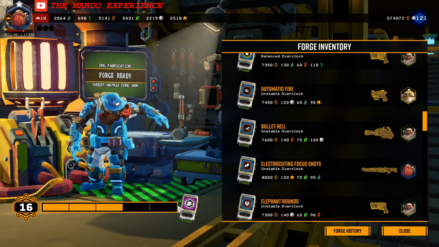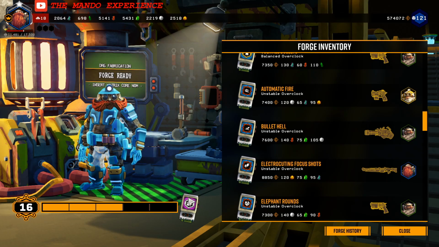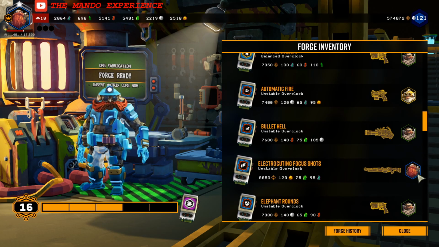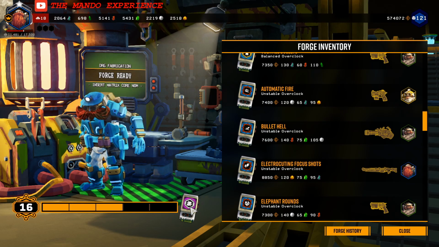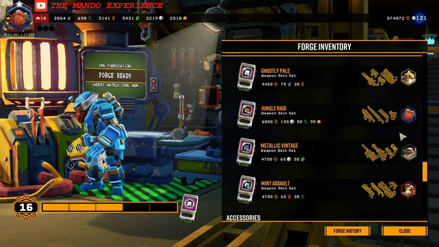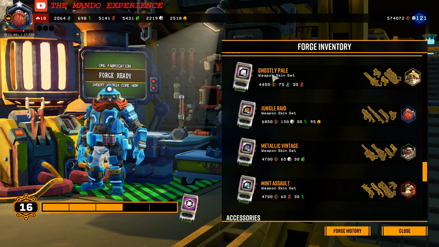Every time you do this, you get a core, and in this case, the next one, you can see it's a cosmetic item. If it was some sort of a gun thing, it would have a gun, but in this case it's a cosmetic item. So I'm gonna do 2 cosmetics just because I don't have them and I like the skins. So why don't we do this? Let's go. I like the ghostly pale weapon set, so I'm gonna do that one.